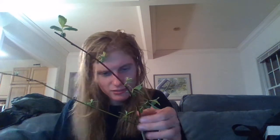Leaf blade margin, 2A: leaf blade margins entire, undulate or crenate, teeth when present rounded at the apex and irregular from leaf to leaf; or leaf blade margins denticulate to serrulate, the teeth sharply pointed at the apex and uniform. So let's see. We have some leaves that don't really have any teeth. Actually, let me see if I can pull up the camera again. Some of these leaves really don't have much in the way of teeth. They have some fine hairs along the edges, but then some of these other leaves have some irregular teeth.